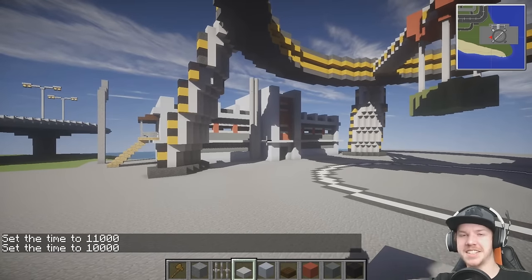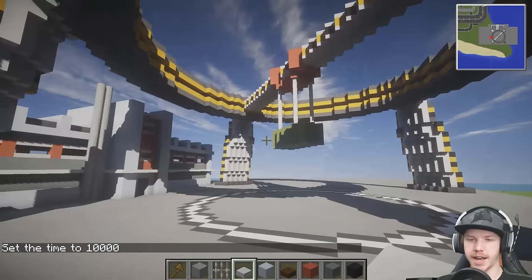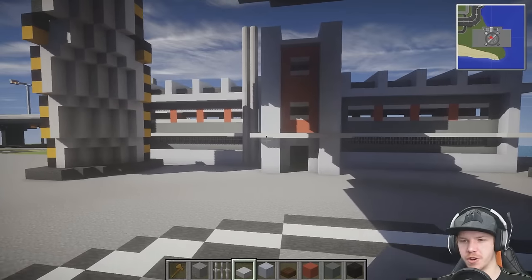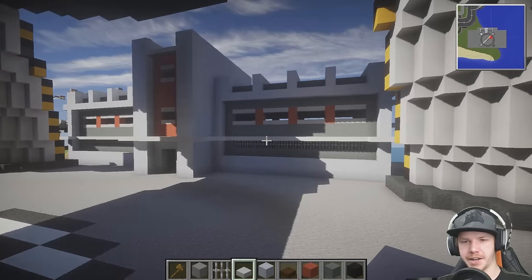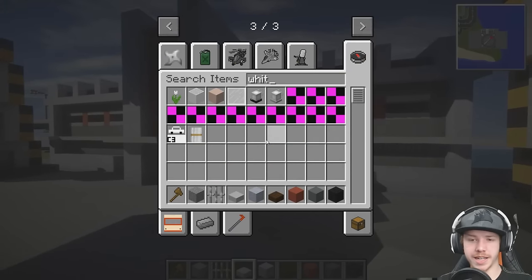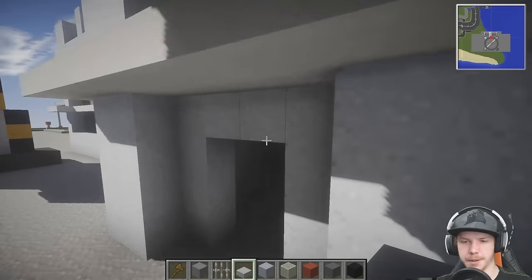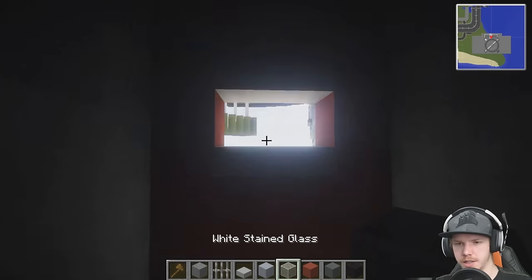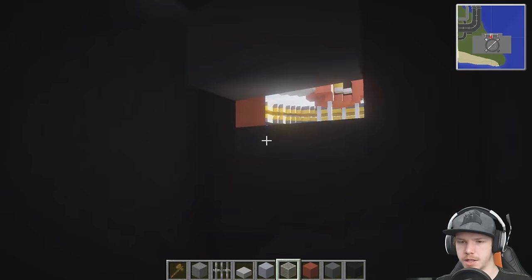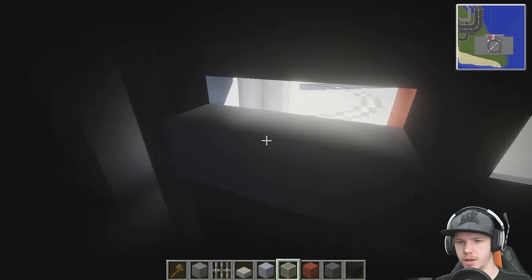There we go. It's hard to get a good sunlight on the front of this building because we've got the whole crane in the way of it. But as long as we can get some nice lines going through, I think it'd look quite cool. I really, really like that. For the windows, I think it'll be white stained glass, full blocks as well, and it's just placed behind the slabs. Really, really easy to place down, like that one and that one. Let's just do one side and see if we like it or not.